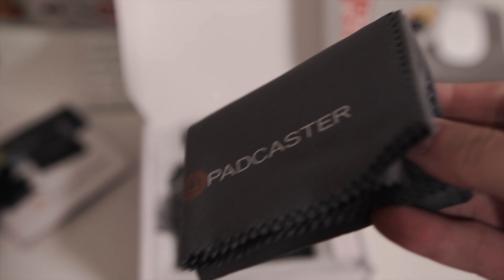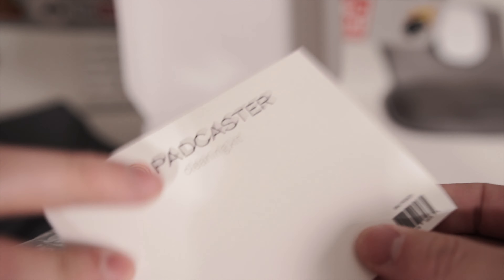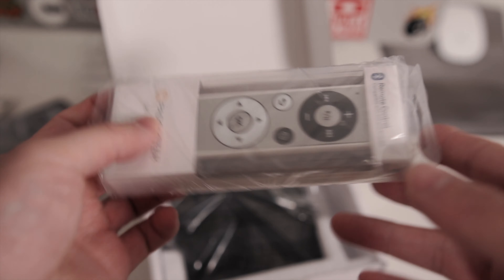Here are the instructions. And — oh, cool — you get a cleaning kit for your lenses. You get one of those microfiber cleaners. This is clutch because I got glasses. This thing's like a mink — way better than the small one I have, so I'll be using this for my glasses. That's cool. That comes included — cleaning kit.